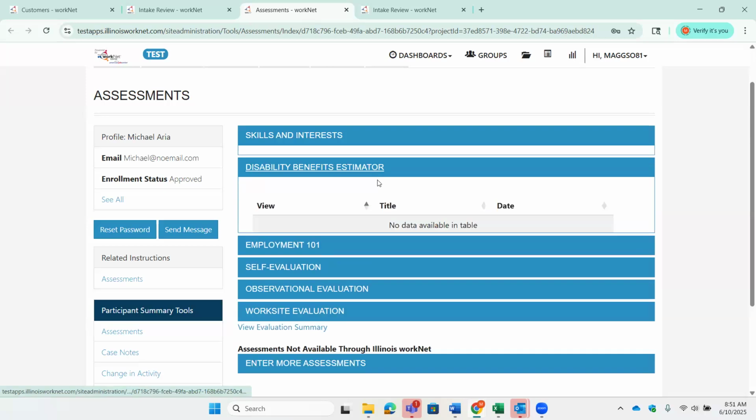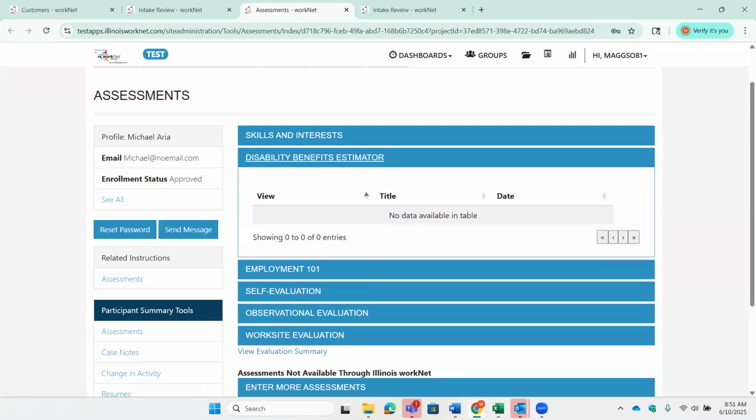The next section is for the Disability Benefits Estimator. Part of disabilityworks.com, the Disability Benefits Estimator can be used for any apprentice expressing an actual or potential disability. The apprentice will access the Disability Benefits Estimator from their personal Illinois workNet account from My Dashboard.